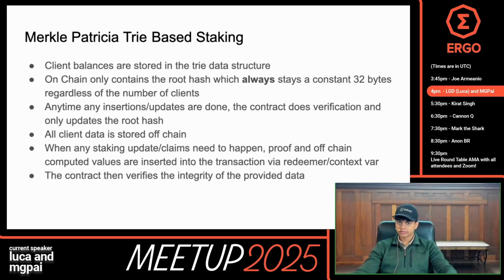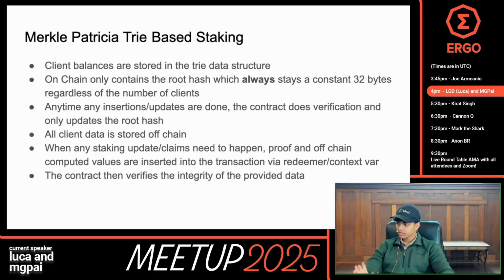And thanks to that, the Merkle tree diagram I explained, it's hashes of hashes of hashes and so on. So anytime any insertions or updates are done, the contract does verification. As I explained in the previous slide, you have a proof and you have the known root hash. So you provide the proof and the known root hash. And what does the contract do? The contract only does computing. It only does verification. It doesn't need to do all the data storage or anything. You provide it the exact data that it needs, the least amount of data it needs to actually prove what you're doing is correct and you're not providing false information.